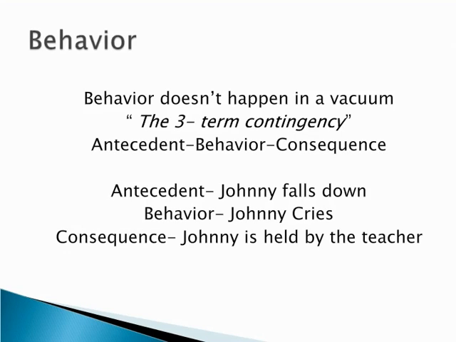Behavior doesn't happen in a vacuum. It's important that we analyze this three-term contingency, and that we only think about observable events. The antecedent, the behavior, and the consequence are things that we can actually see and measure. We don't see things such as getting mad. You can't observe that, so you can't choose that to be the antecedent, an observable event that occurred prior to the behavior. So let's think about only observable events when we think about our ABC, or three-term contingency.